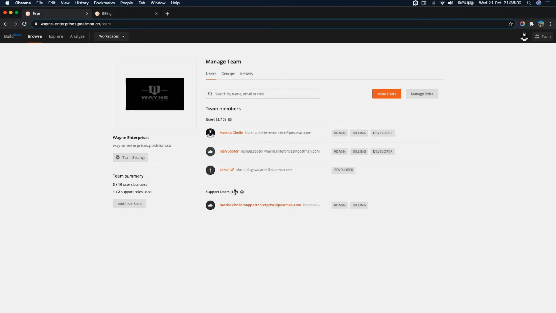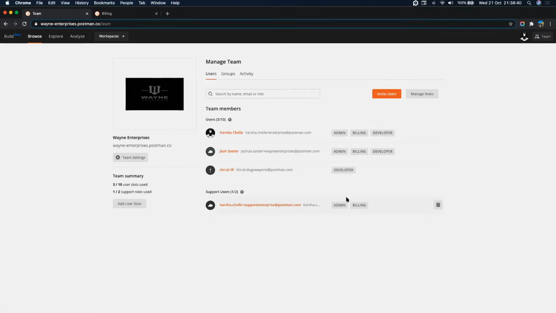We also have support user in this section. Basically, the support user is a role in Postman which allows you to perform admin and billing tasks. One important thing to note is anyone you add as support users, they can't actually collaborate on APIs with the rest of the team. These 2 users are basically given to every account to manage your team economically and maximize the number of users.